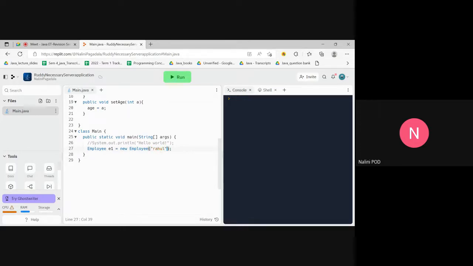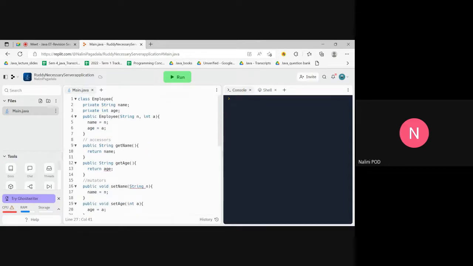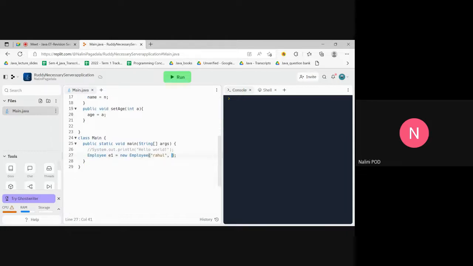While creating the object, you need to call that constructor. So basically the constructor you have in your class is a two argument constructor, so you need to provide those two arguments while creating your objects. Okay, this is how you create objects of your class. You can have n number of objects like e1, e2, e3. All these objects e1, e2, e3 will have separate copies of instance variables.